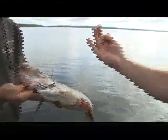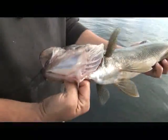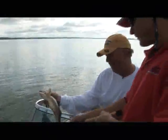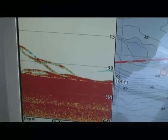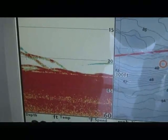This is a simple presentation there. A little number 10 hook with a red bead. The other guys are using chartreuse. And that's the result there, a 22, 23 inch walleye. Oh, Roger gets a little bit bigger one. Yeah, well, yours is almost a slot. Beauties. You can see on the graph the two fish that we just released on that double swimming right back and joining the school on the bottom. They're at about 38 feet.